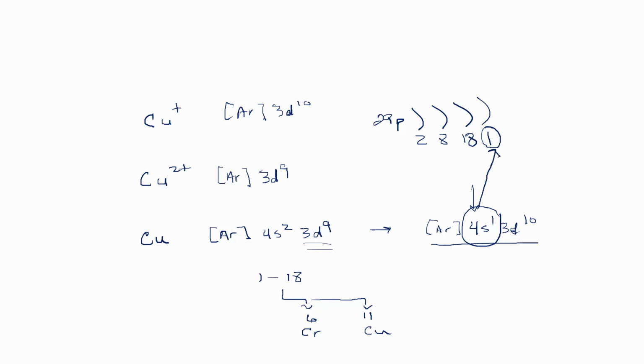So if you'll do that, you won't make the mistake. The main thing here is to write this out on paper and look at it before you make a decision. And that would be for any ion formation. Write it out. Either use an orbital diagram or do the electron configuration. But write it out. Don't do it in your head. If you'll do that, you won't make that mistake. And I guarantee you, you're going to be tested on ion formation of a d block metal sometime in your general college chemistry course. Hope that helps.